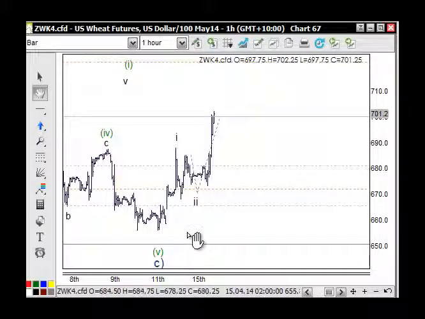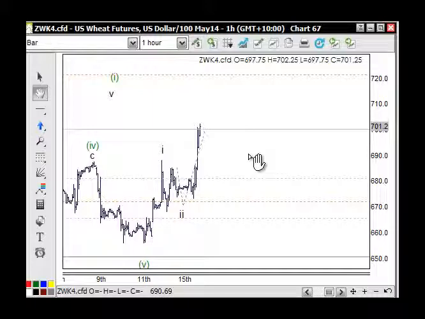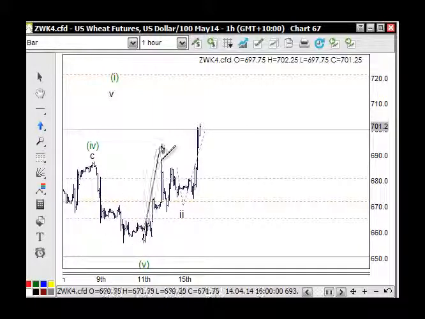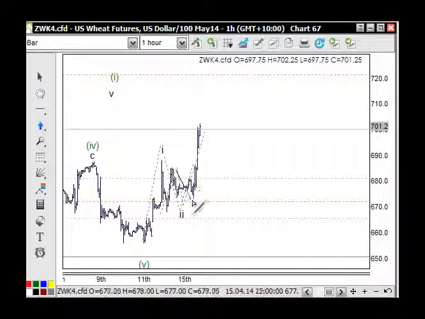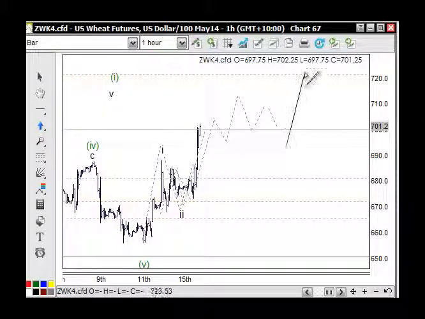Now, the move up so far is acting like it should in terms of an impulsive wave rather than a B wave, a corrective wave. So I guess what we're looking for here is 1, 2. I have to double check on that, but probably the 1, 2, 3, 4, and 5 to here, then an A and a B and a C, and then a 5th wave up here, then coming back into here. So one way or another, we want to see that support up here.